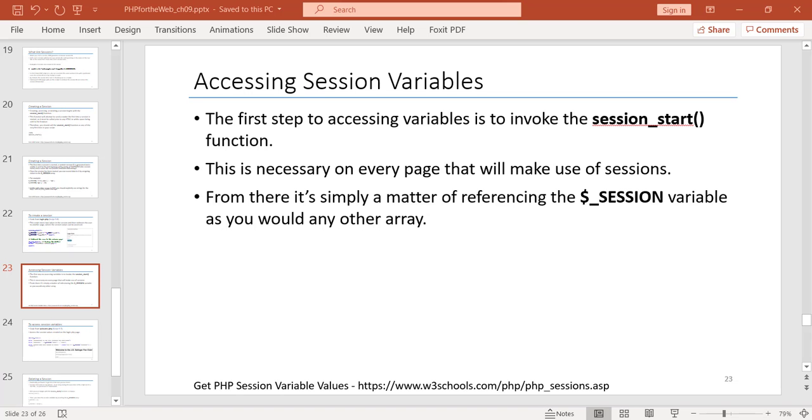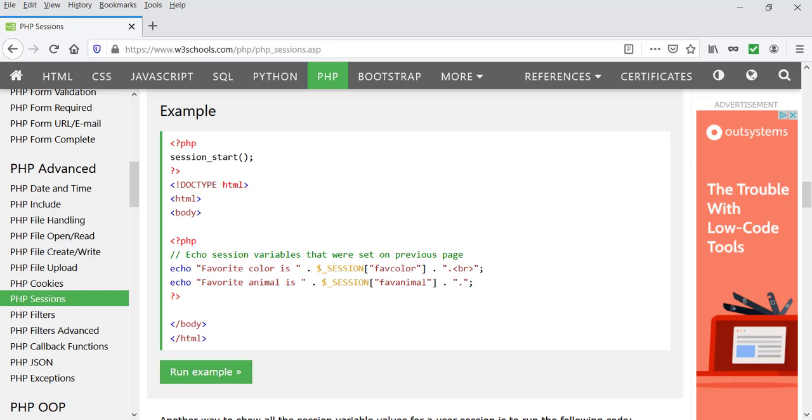Accessing session variables. After you start a session and create session variables in the session array, you can access the session variables in the session array the same as accessing elements in any other array. Look at the example code in the Get PHP Session Variables Values section at the link on the slide. You see where the values of the two session variables are being printed.